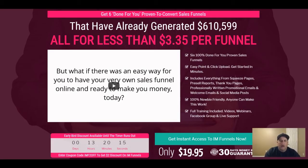Here we are on the sales page. Kevin's sales pages and funnels are always high quality. You can see here you get six done-for-you funnels proven to convert. I can say all the products in this package have been high-converting funnels — I've actually watched him launch all of these products.